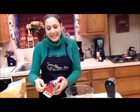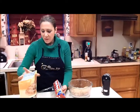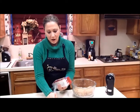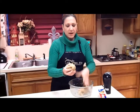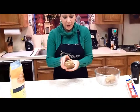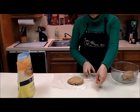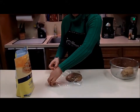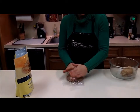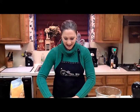So now I need to put this away because it needs some time to set, so it's not too sticky and too crumbly when you first roll it out. I'm going to make 2 piles, and I'm going to pat it out flat. And you can let this rest in your refrigerator or on the countertop for at least 2 hours before you roll it out on a floured surface. I'll see y'all right back.